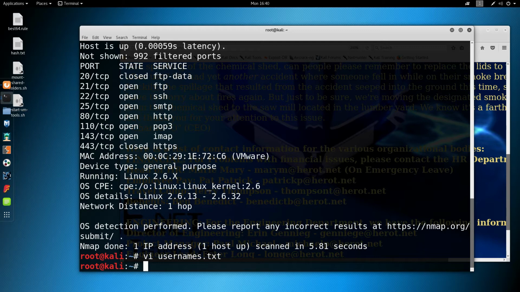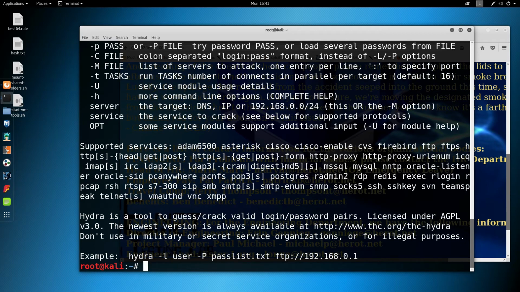I like that. So what tool can I use to crack SSH passwords, to do online password cracking? Hydra, yeah. So let's try that. So let's type Hydra. Hydra has a ton of different options. If I just type the word Hydra or Hydra --help, it'll show me all the things I can do with Hydra.